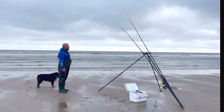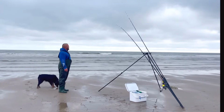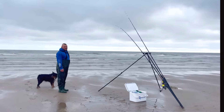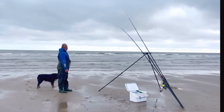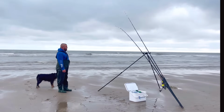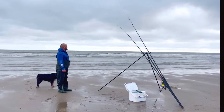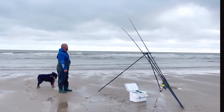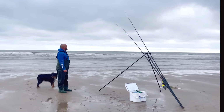The last 3 or 4 days, we've been in that mini heat wave. And I've fished along this coast, and it's just been absolute crap all along the coast. I've spoke to probably 20 or 30 different anglers, and it's been extremely poor. I've been on the Mersey doing a little bit, some rays and that, but I've not been back on the North Wales coast. Anyway, the weather's changed.